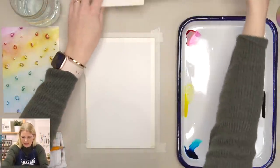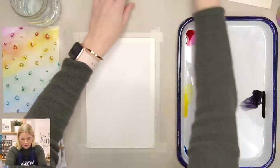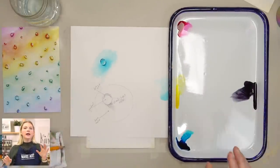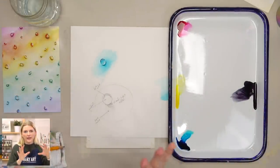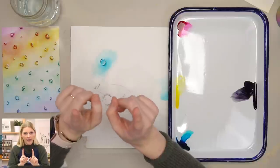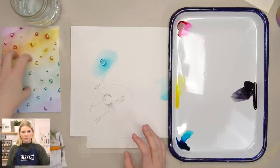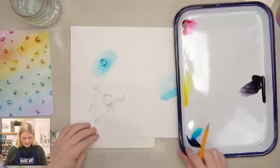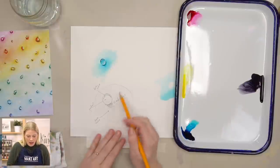And I'm going to show you how to do just one water drop. I'll paint this, but I just want to give you the information for one, and then we can apply that to whatever we do on our project or whatever you guys want to do. Now, before we actually paint it, I want to point out a couple of things.